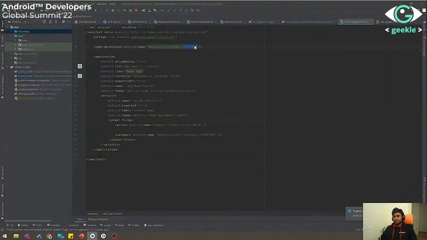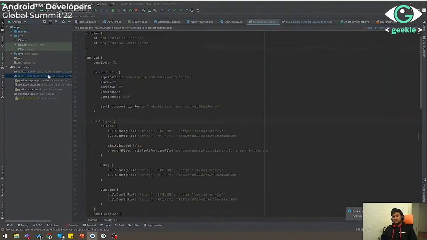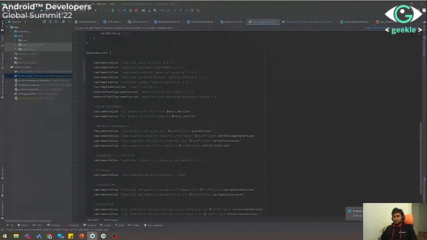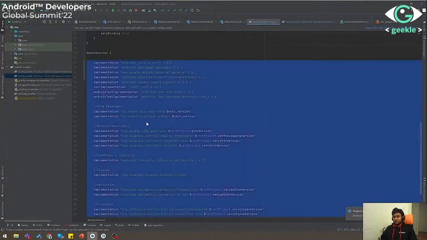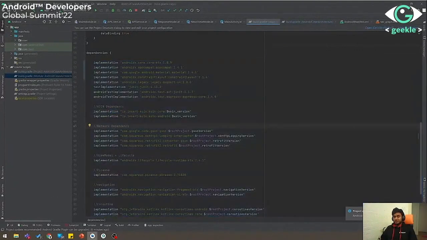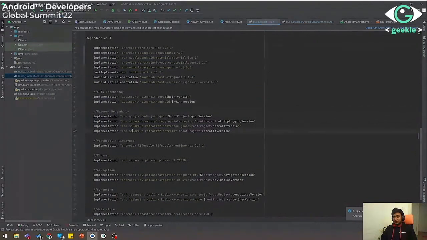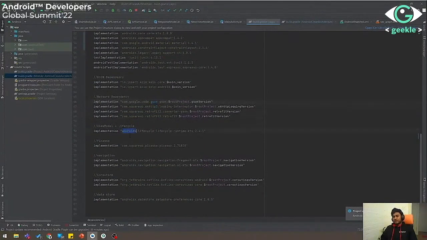I have enabled internet connectivity, and for Gradle dependencies, I am using Koin Core and Koin Android for dependency injection. For network calling, I am using Retrofit 2, OkHttp, and a JSON converter. And as I am using ViewModel and lifecycle, obviously I need lifecycle at runtime.